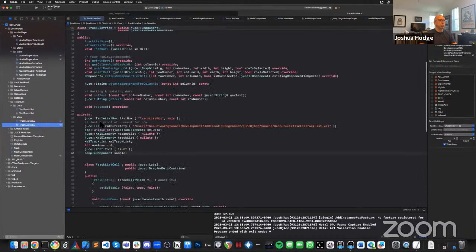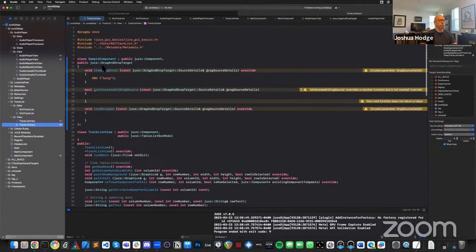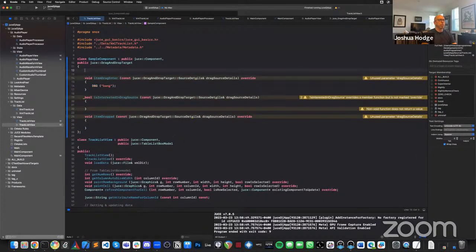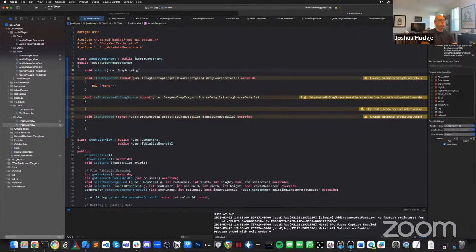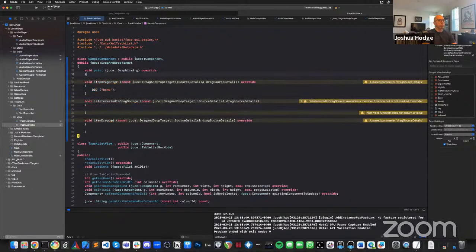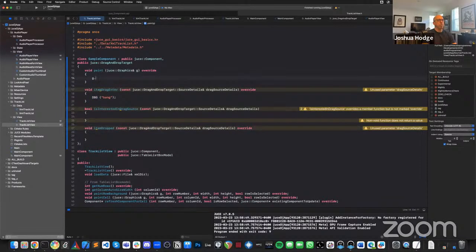And I need to give it some sort of really quick void paint, graphics P. Dot fill all, use colors.